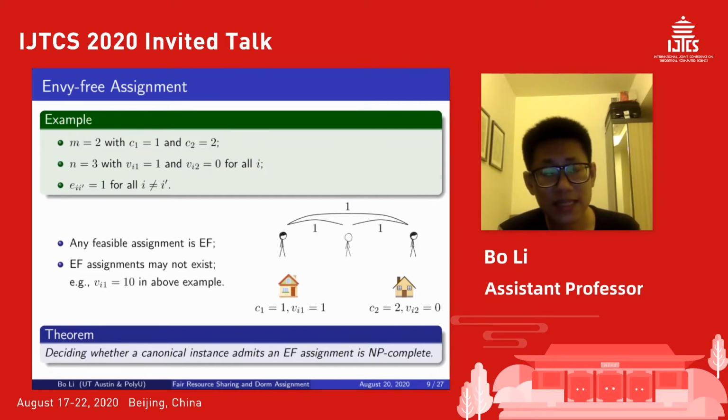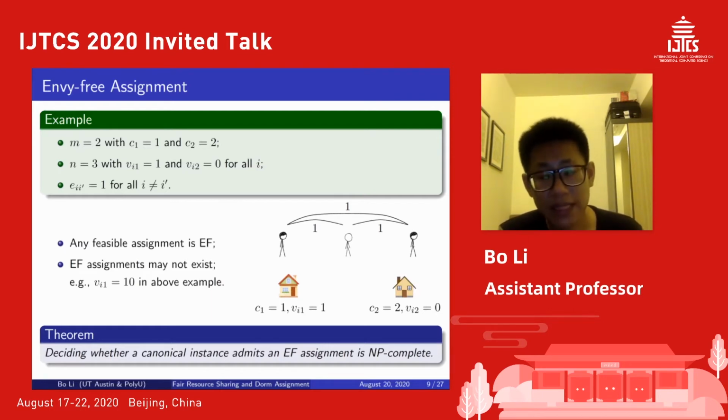We can see that in this example, every feasible allocation is envy-free. For the agent allocated to the first resource, although her external value is 0, she has value 1 for this resource. And for the other 2 agents assigned to the second resource, although they have generic value 0 for the resource, they have external value 1 with each other. So by exchanging with any other agent, the agent's utilities can't be improved. So every feasible assignment is envy-free.